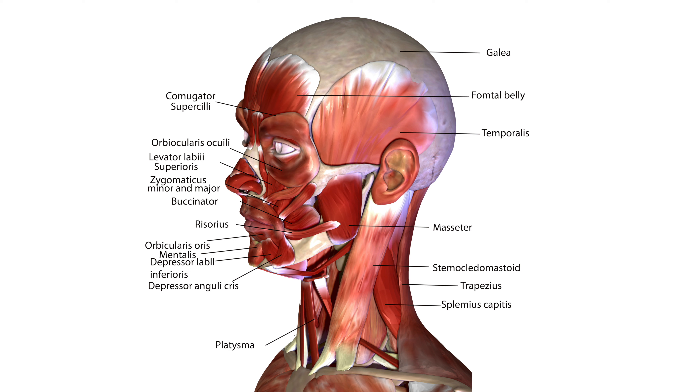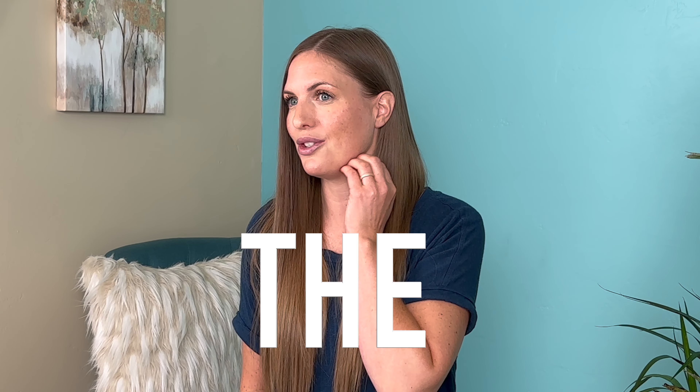Now we're going to address three different muscles — the main ones involved in chewing and mastication, and the big culprits in TMJ pain. The first is the masseter, then the temporalis, and then the lateral pterygoid. The masseter is located on the side of the face. We're going to work it from the cheekbone all the way down to the jawline using fingertip massage circles on both sides of the face, beginning to break up the tissue and bring blood and oxygen to the area. Do this for about a minute.